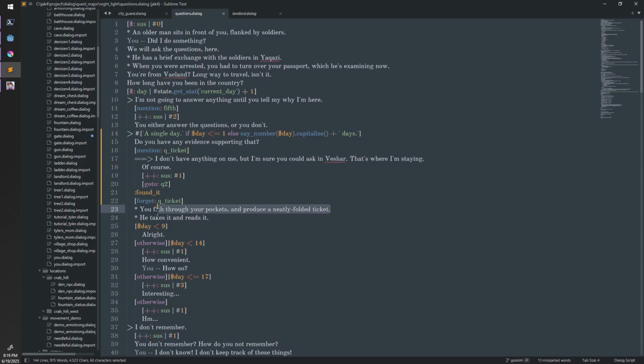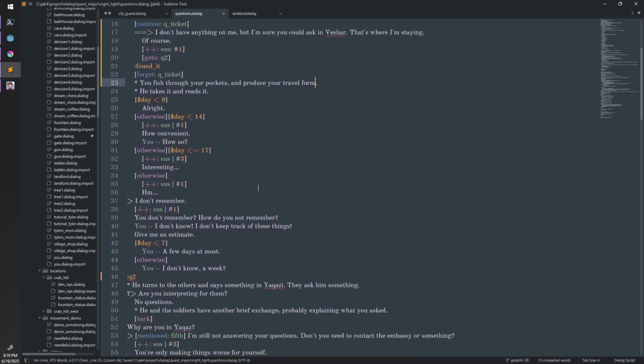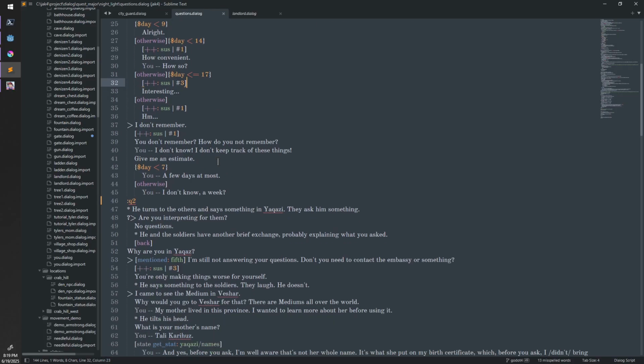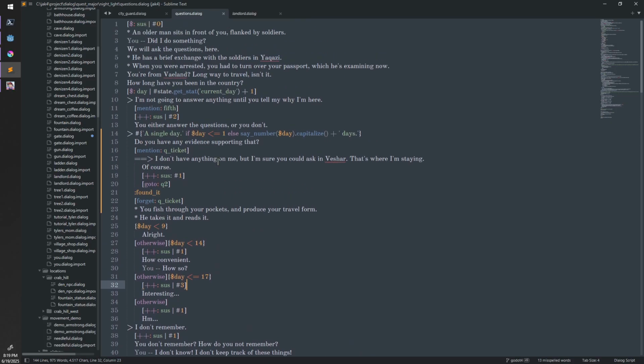So you fish through your pockets and find your travel form. Okay.